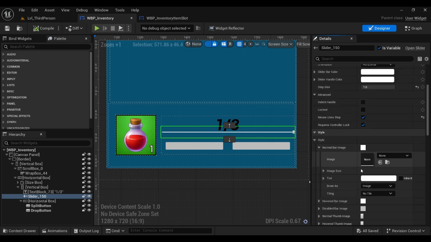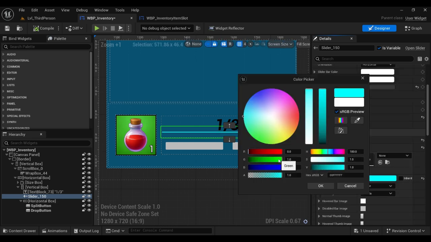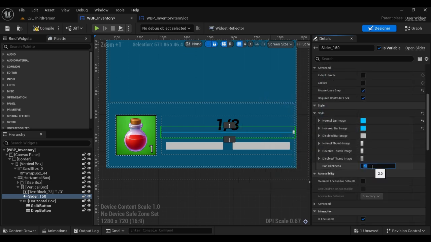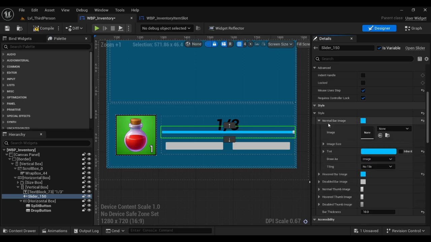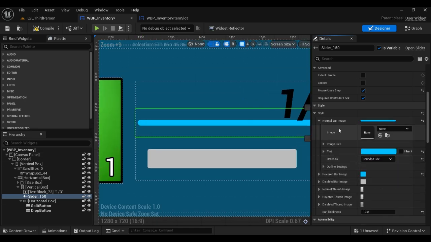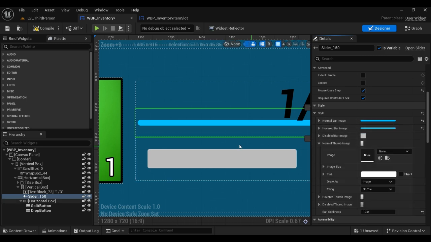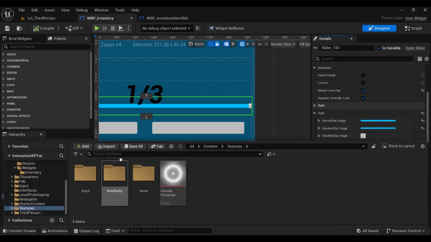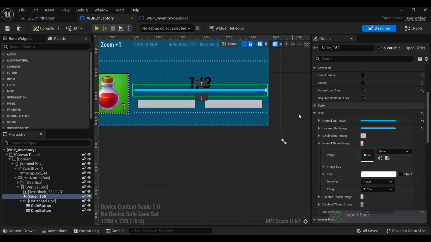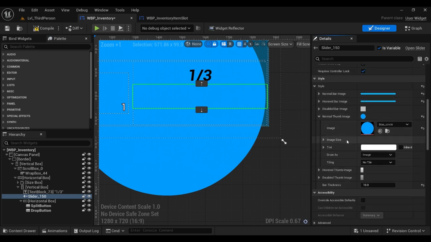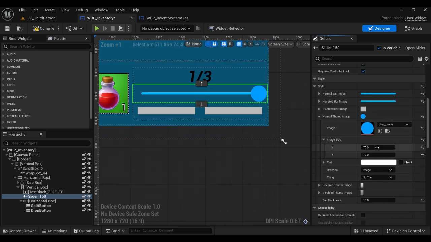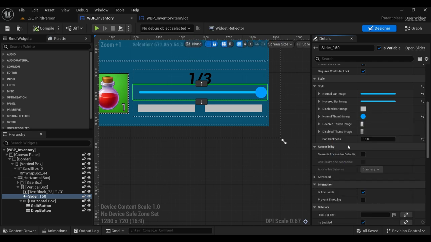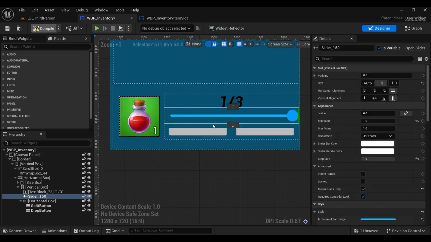Okay, and for the style, normal bar image, let's change the tint, maybe something blue, 0.5, like this. Copy this, paste, and bar thickness, maybe 10. And here, let's make it draw as rounded box, so give it this round edge. Copy paste. And for the thumb, we need to import an image. So I will import it here. There it is. And let's make it here like this. Give it size of 70, 70, or 50, 50. And copy this here, paste it here on the hover thumb image. And we have our slider ready.